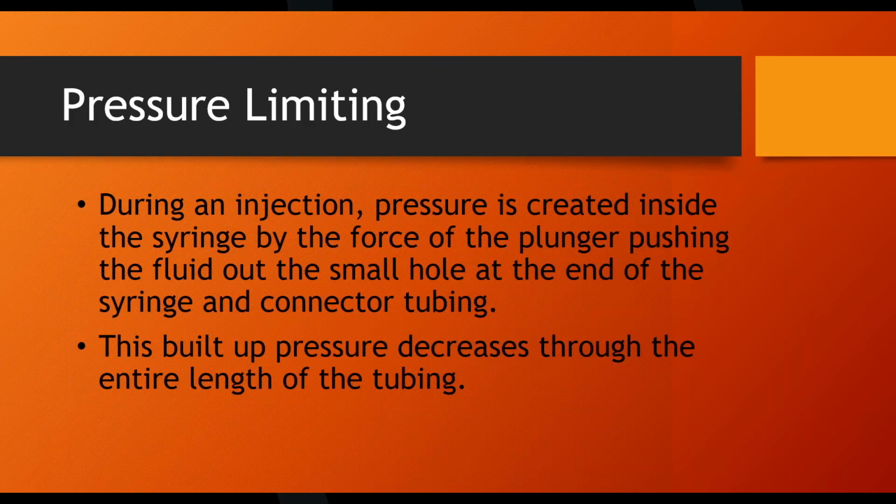And then the third thing that the operator has to select, there's a lot of parameters that they can enter and store, but there's 3 that have to be selected. You can't do an injection without these 3 parameters: flow rate, volume, and the third one is something called pressure limit, which I'm gonna go into greater detail on in just a little bit. There's pauses, delays, rise and fall times they can enter, but those can be zeros. But these 3 things, flow rate, volume, and pressure limit, have to have some value.